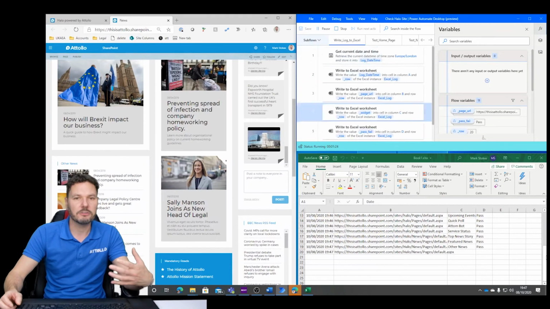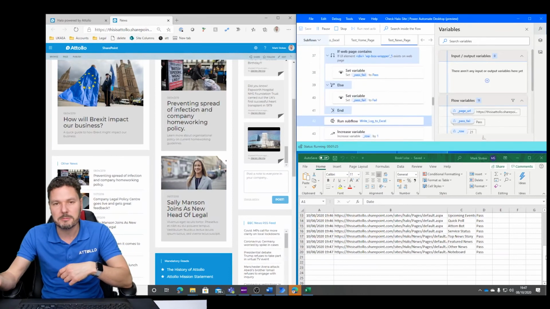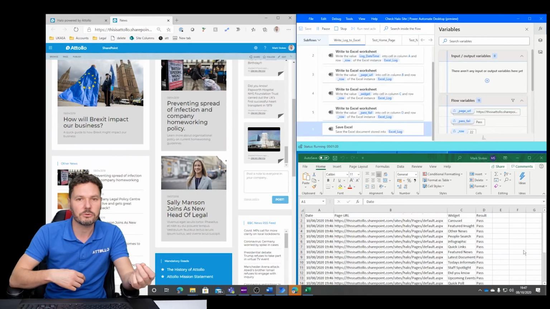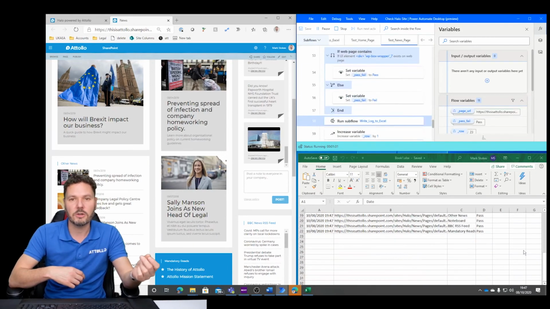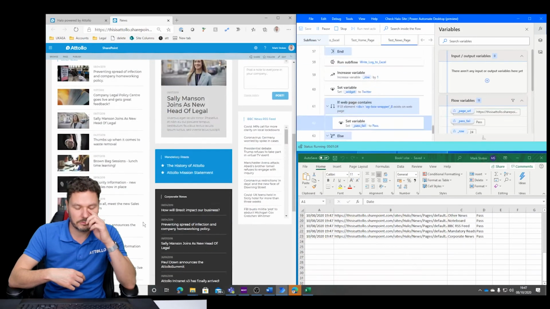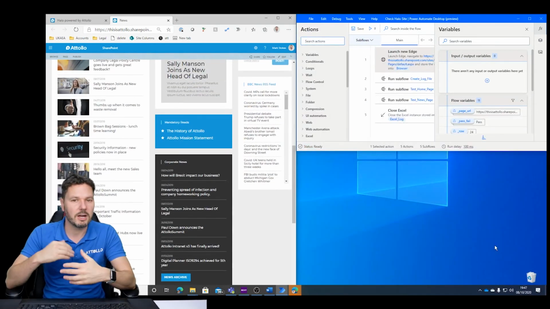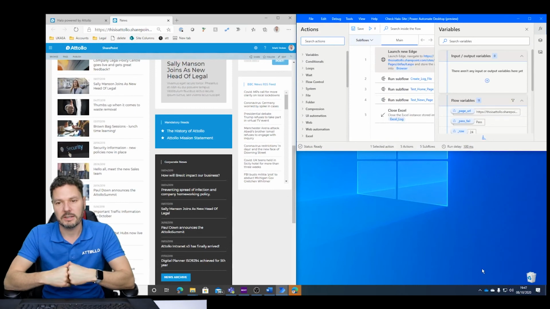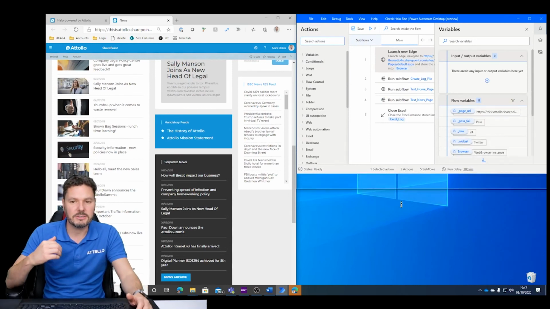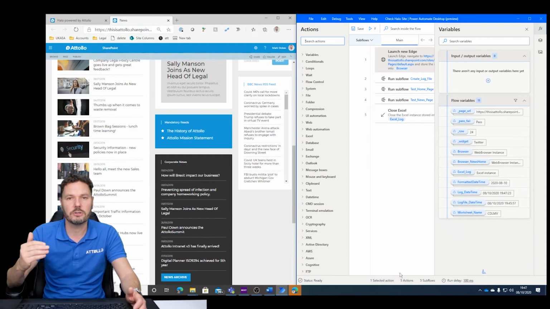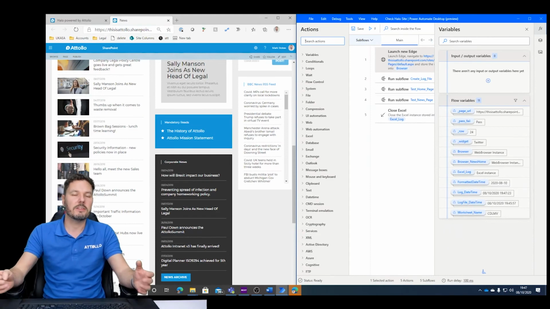If any of these come up as a fail, we could send an email from Outlook, or we could do a HTTP response. We could even send that to a normal Microsoft flow that could actually go and do some notifications or some emails or something like that. But all we do here is pass fail to the browser, and that's it. So you can really build up these actions, make them really long, go through all of your browsers, do all your integration testing, but it could be anything. Check if services are running or anything like that. It really is that powerful.